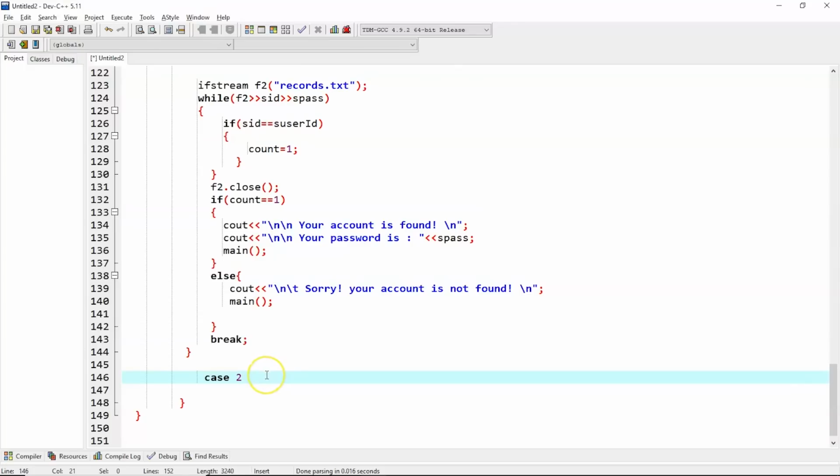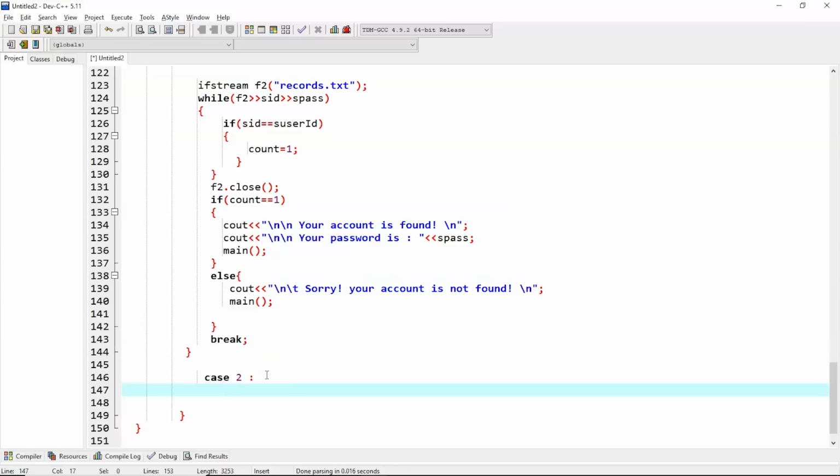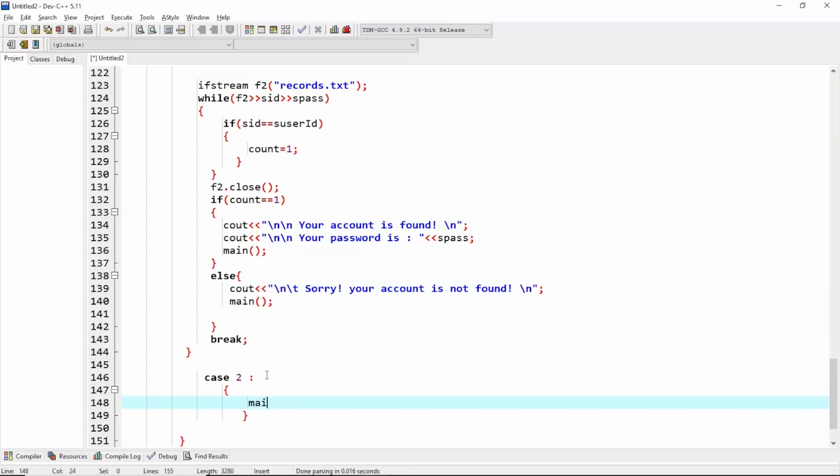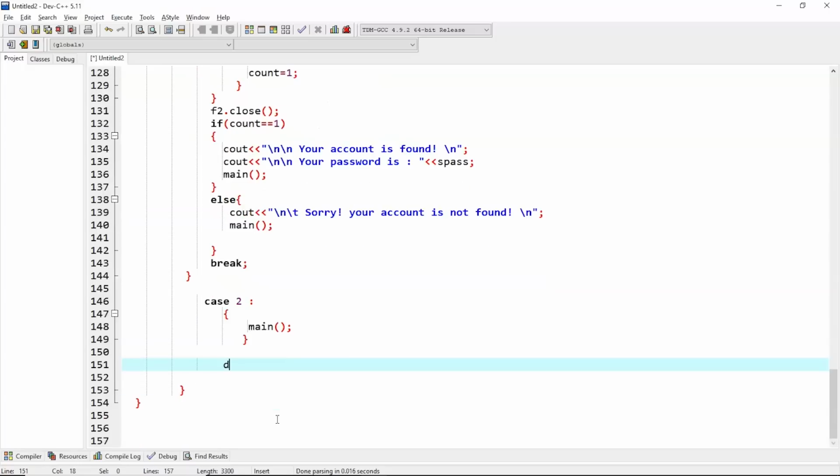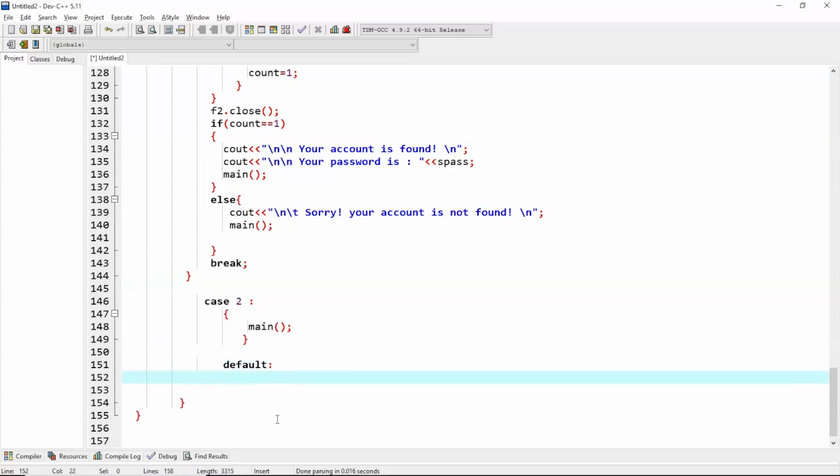In case 2, as we have said that it will simply go back to the main menu, so all we'll do is call the main function so that the control will go back to the main menu. And now also we have to create the default case. In the default case, we'll simply print a message saying that wrong choice, please try again.